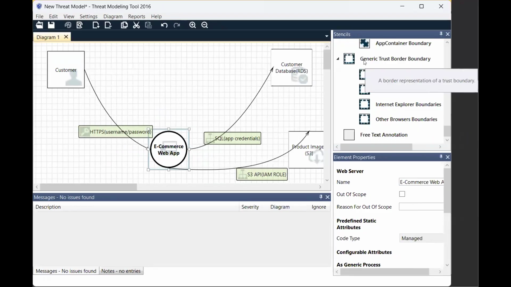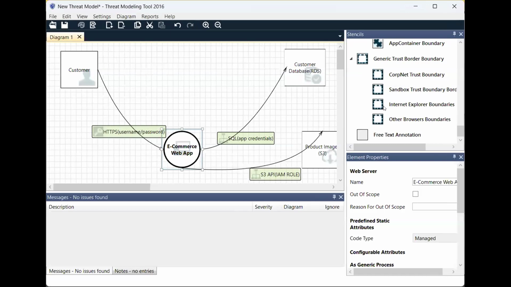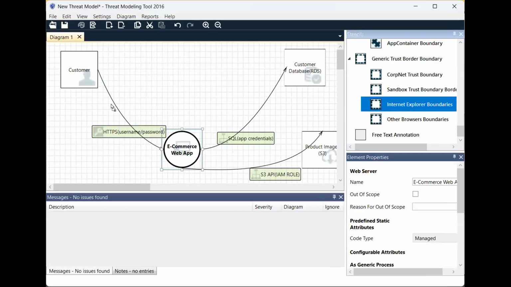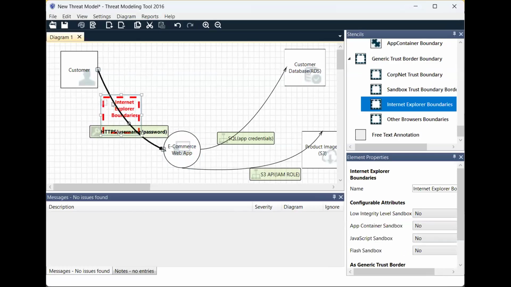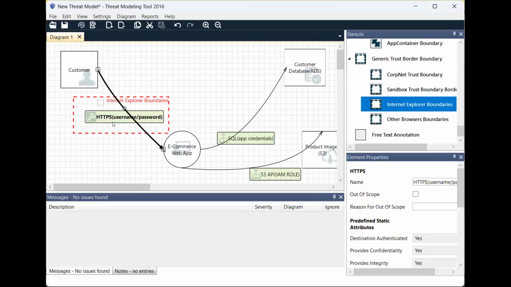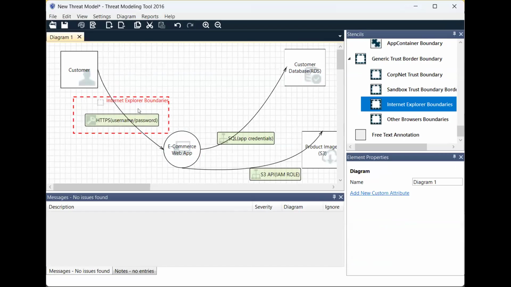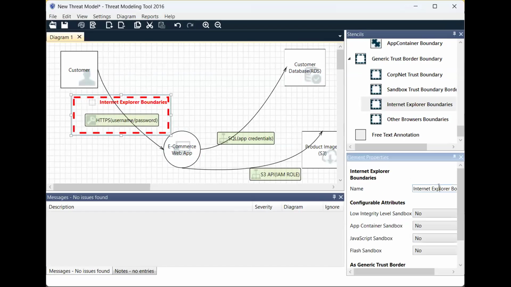Let me use this. So, what's the name of this? I want to use the internet, untrusted.